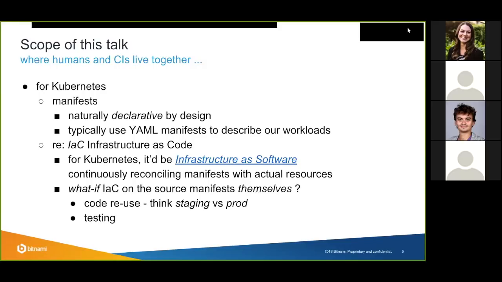For example, I'm sure that you have faced the situation where you have the same application deployed in different environments, typically staging and production, and there are just a few differences between these two. And then the question is how you handle this difference. Do you have a common template that you replace by some shell scripting? Do you actually use some language to try to templatize them? So the focus of this talk will be on one of these options, doing this using JSONnet.